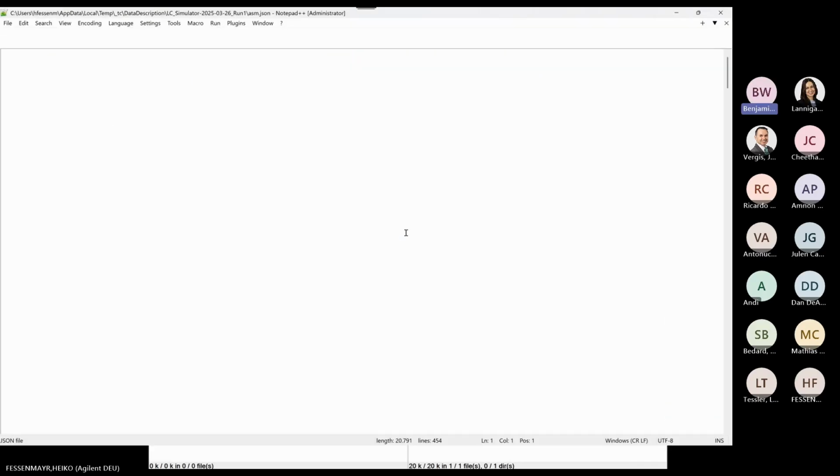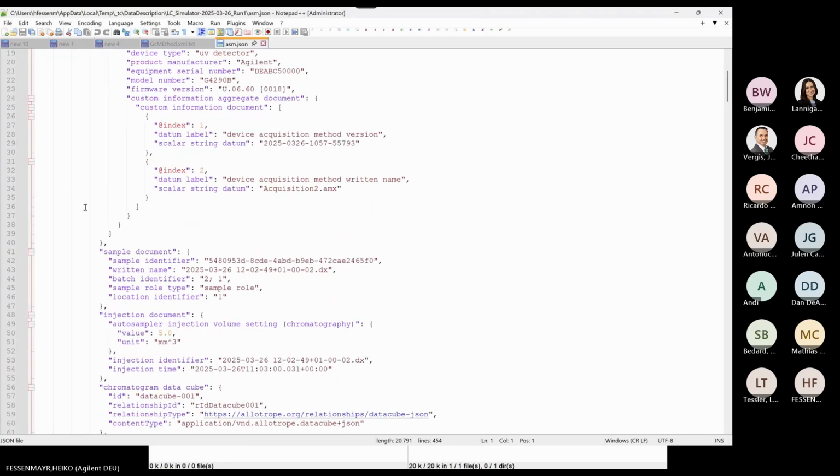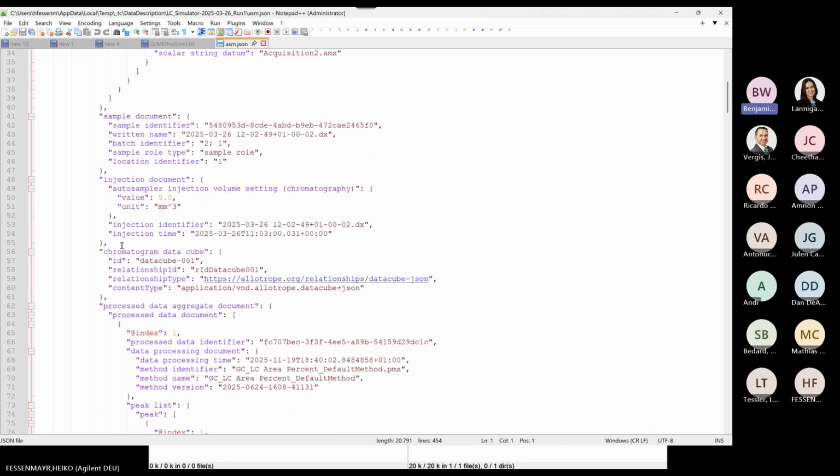But now within this JSON, there is, sorry, here there is no data cube in there anymore. So this is basically a reference to the data cube container within that package.